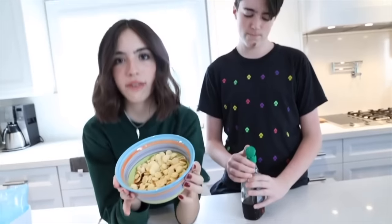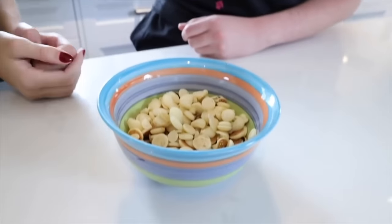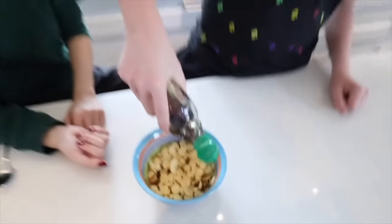Apple, what are you doing? So, we have our pancake cereal. It looks beautiful. Do a good job putting it on, don't glob it on. No, I'm not gonna glob it on. What do I look like, a master globber or something like that? Yes, because at the beginning of this pancake.